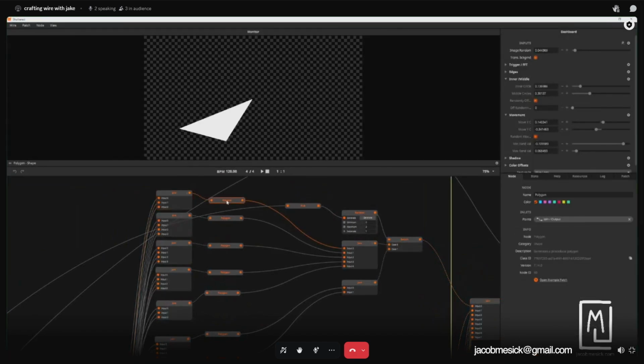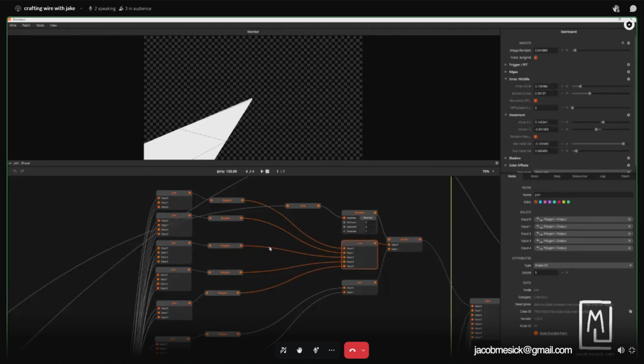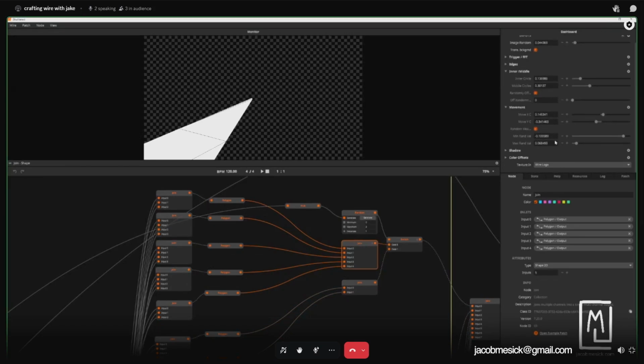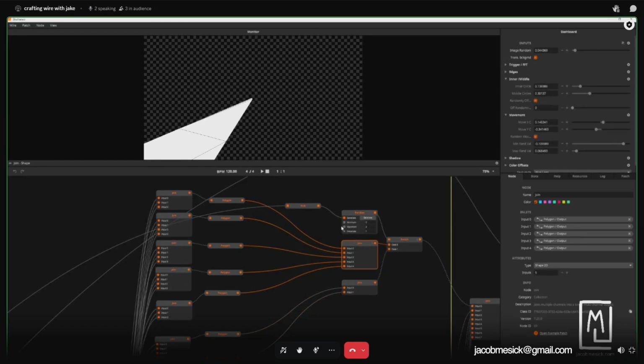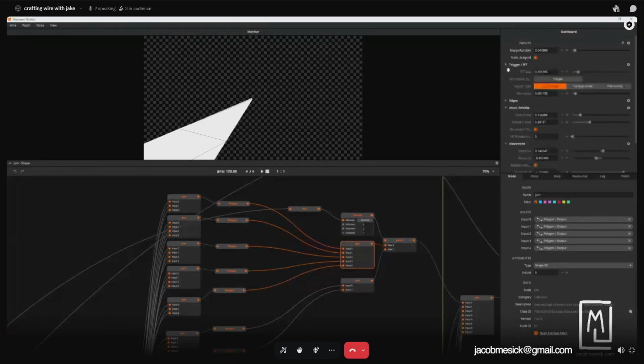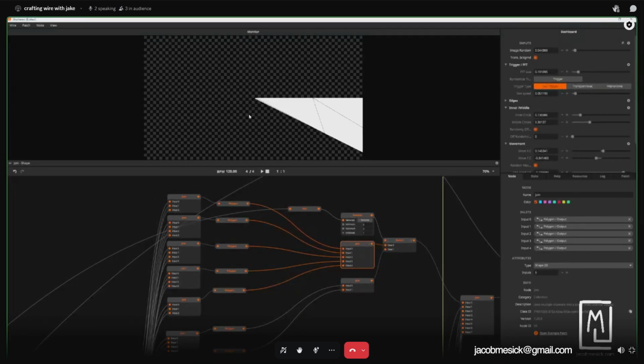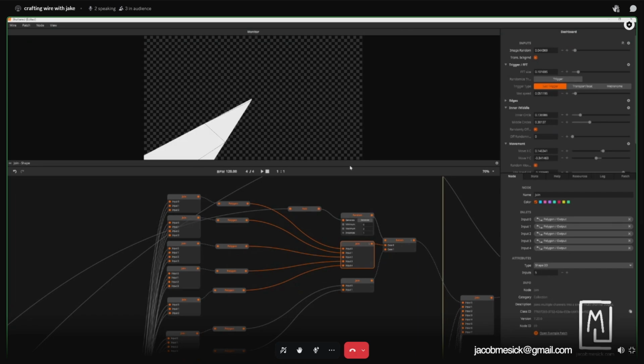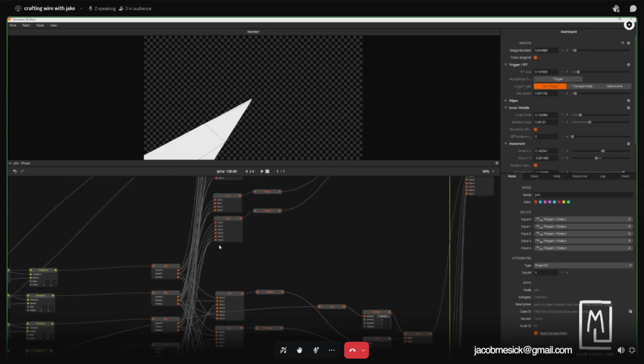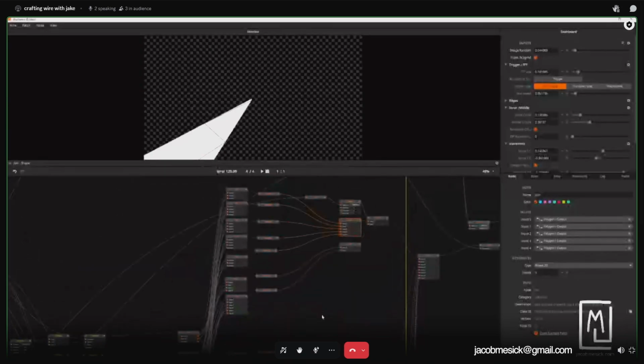I worked this whole entire thing out. I basically made a whole series of shapes that are randomly generated. So you push the generate button and then you get a different shape. Hit the trigger, there's a different shape. Hit the trigger again, different shape.